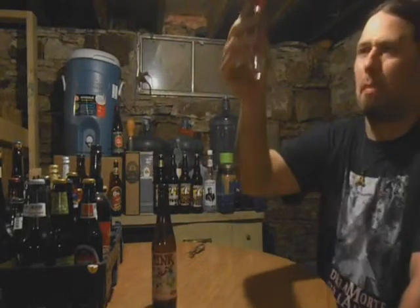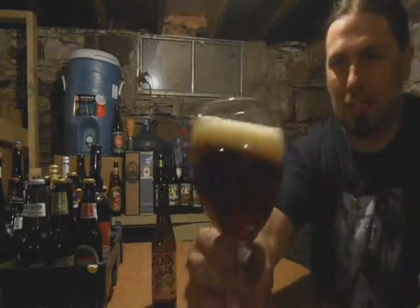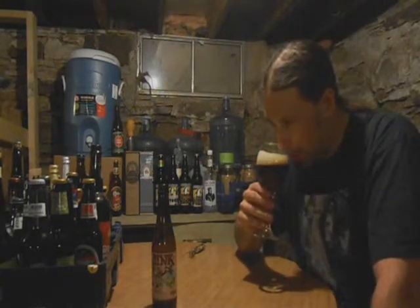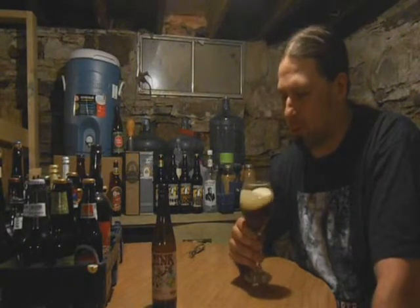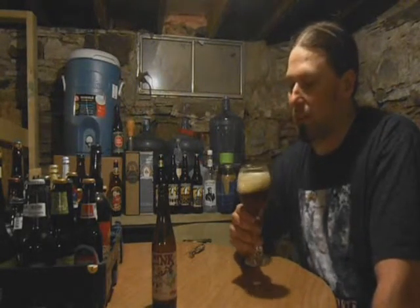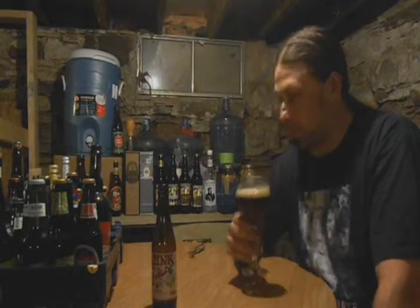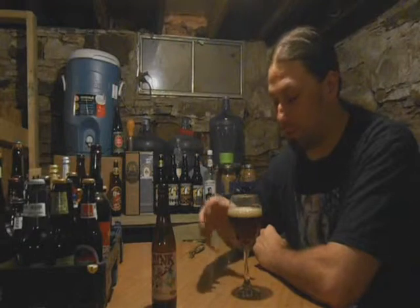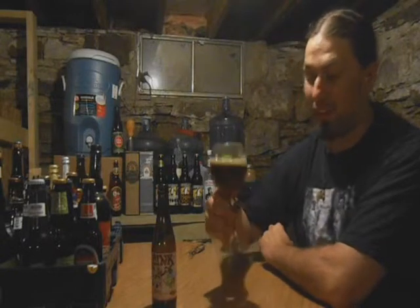Carbonation-wise, we've got a little bit of Belgian carbonation whistling around right in here. Oh yeah — pears. Sweet honey. Definitely like toffee and bread notes. I'm almost getting faint hints of, like, a toast. This is a fruit bowl salad. There are a lot of fruit notes going on in this thing. A lot of sweet characteristics. This seems very interesting.